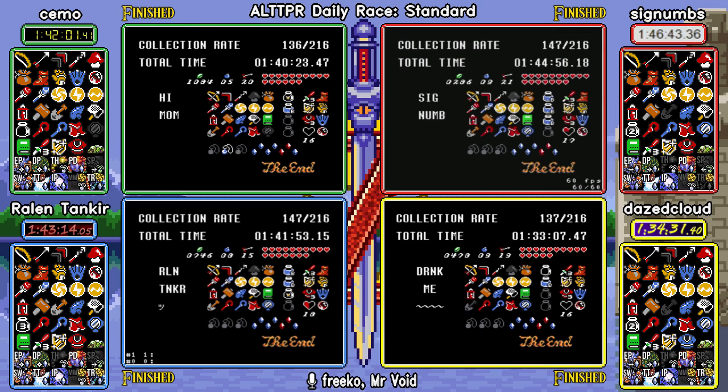Yeah, hook shot was early on. The bow was the first item I think everybody got. Mm-hmm. So that scratches off Eastern Palace. But what finally told you that this was an Aghanim seed?